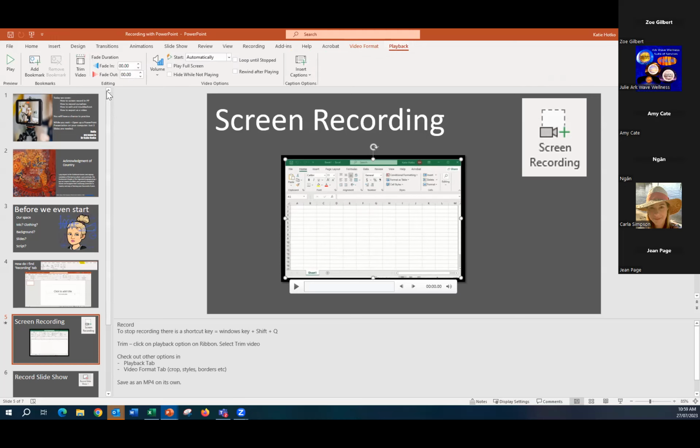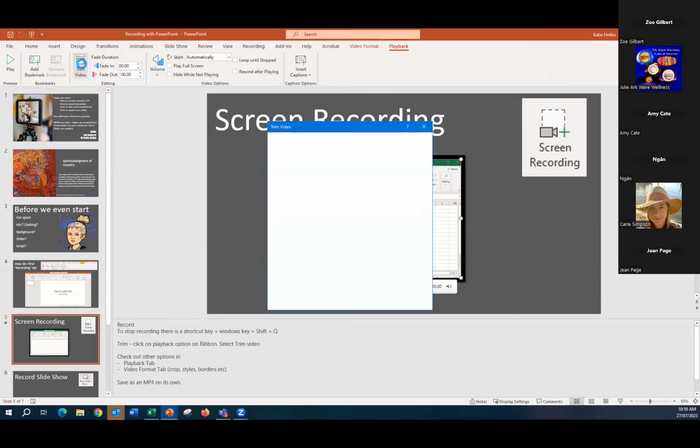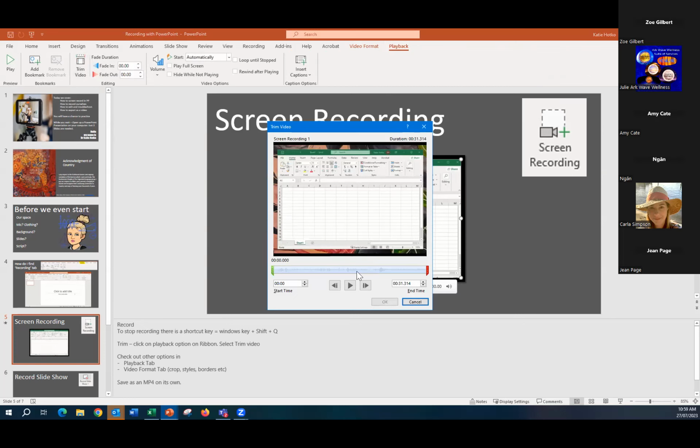Now this is where you get to trim your video, because often we make mistakes, particularly at the beginning and the end. You may not be quite ready, or you might peter off trying to figure out how to stop it. It looks more professional if we can trim it. So within PowerPoint here, we can just go trim video. It opens up this little box. We can go along to the bit, you can listen to it, stop the recording. So I might decide that that's the best bit there.